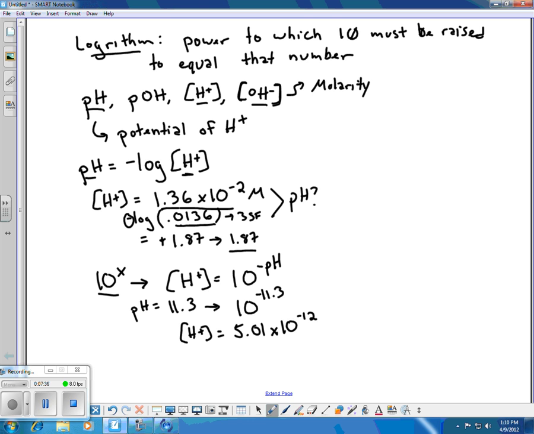So this is very small, which is what we would expect, because when you have a pH of 11.3, you're not going to have much H plus floating around. This is very basic. And we'll learn soon what the H plus has to do with how acidic something is, but for now, just know that 5.01 times 10 to the negative 12th would be our final answer. Now I know to cut it off at 5.01 because 11.3 has 3 significant figures, and so my final answer should also have 3 significant figures. So this is half of it.